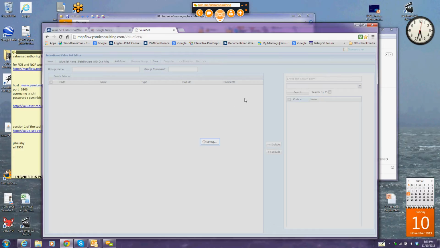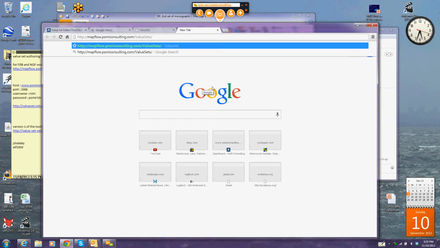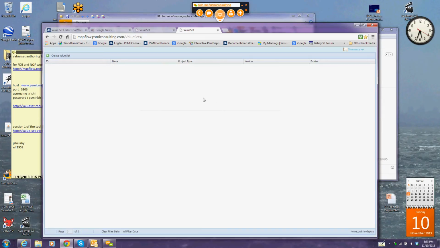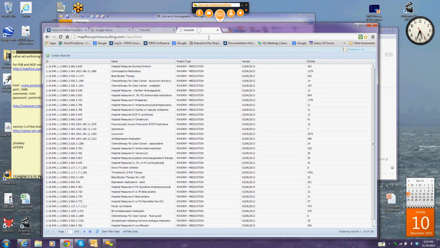Now, one thing that we logged as an issue or a bug in the tool is that sometimes it gets stuck saving. HEDA is working on that. If it gets stuck, just start another instance. Just spawn another instance while it's thinking and let it start over again, because otherwise you'll be waiting all day.